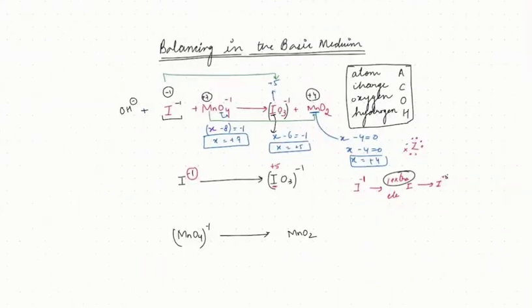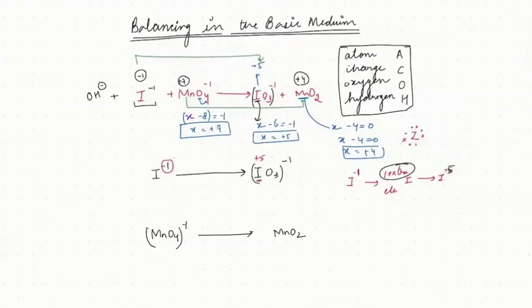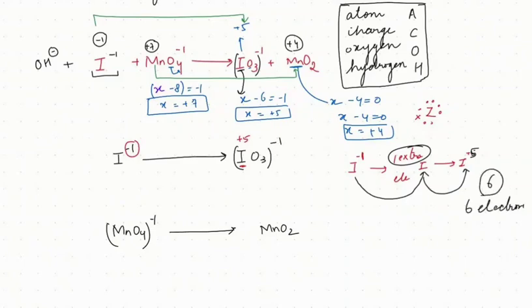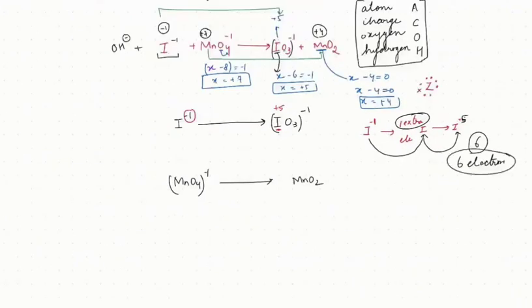So what I'm trying to tell you here is that whenever we have this part, I -1 to I +5, you see how many electrons has it lost in all? 1 electron in becoming neutral and 5 electrons to acquire a plus side charge. So in all, can I say it has lost 6 electrons? Yes. So basically, in iodine there is an increase of 6. Increase of 6 means that this iodine has lost 6 electrons on the product side.